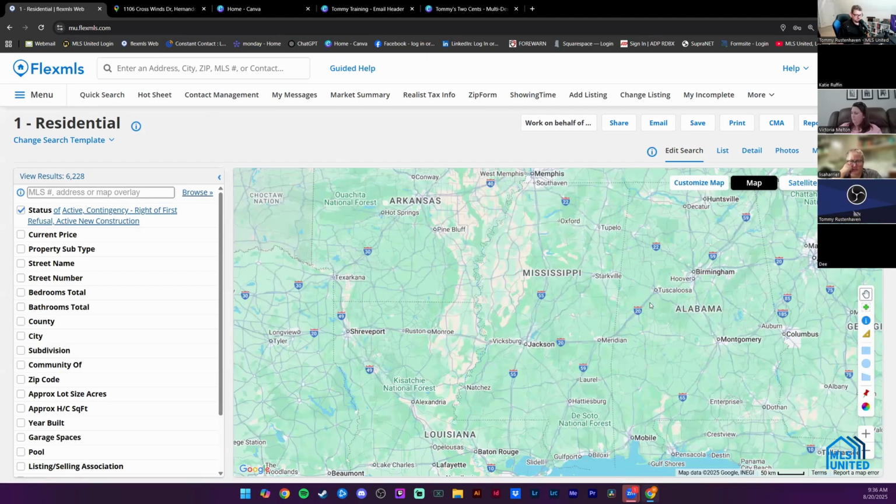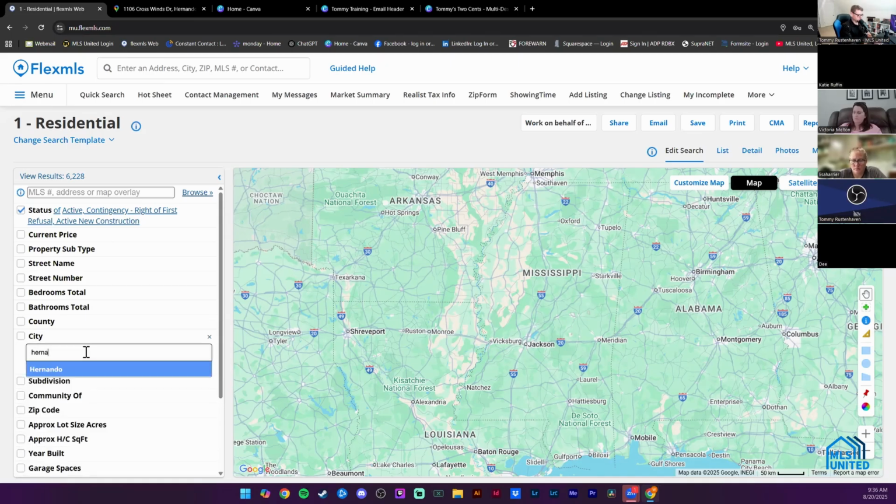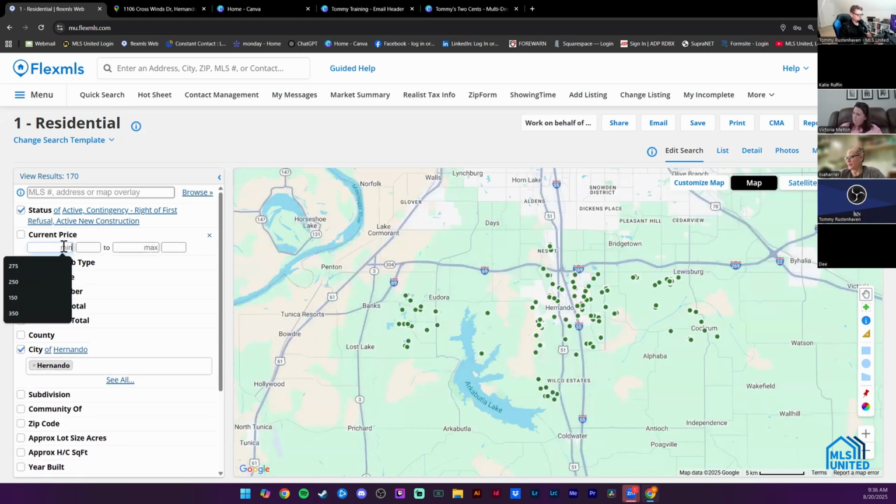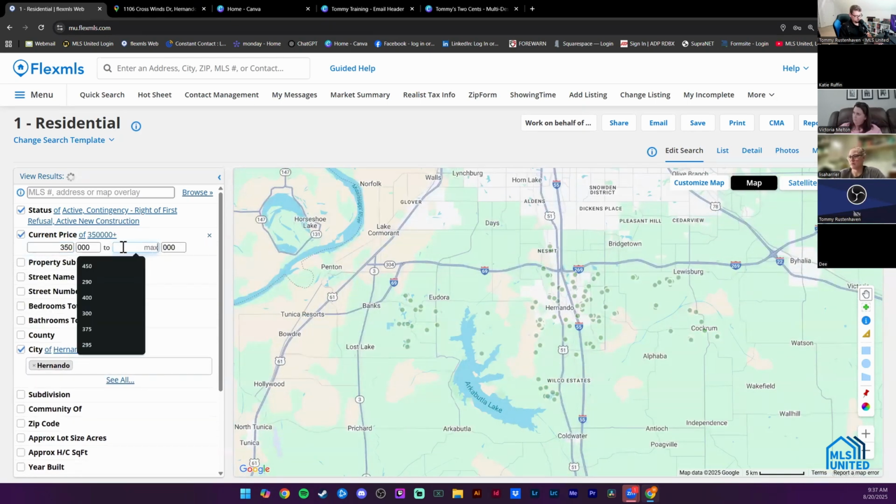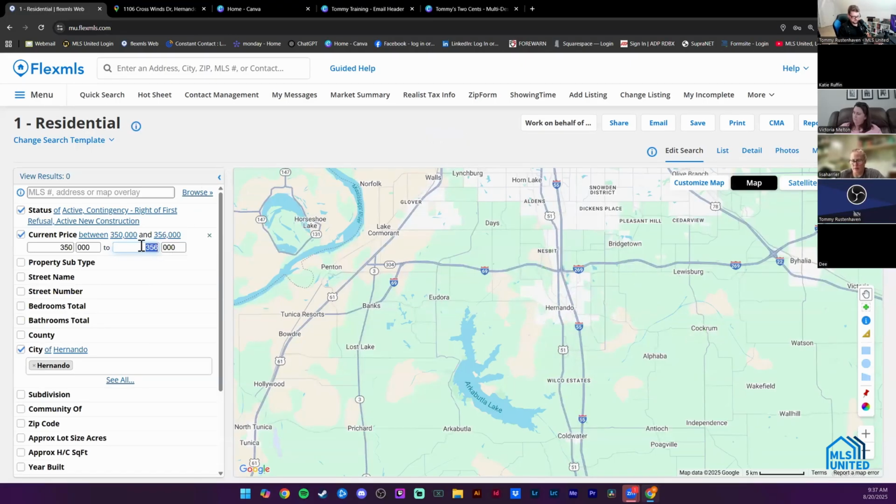So that's emailing and saving the searches. And additionally, you have another option with looking at results. I'm just going to break down a search real quick just to show you. Hernando. This will give me not a lot of results. I'm just trying to get a small amount. All right, we can work with 15.